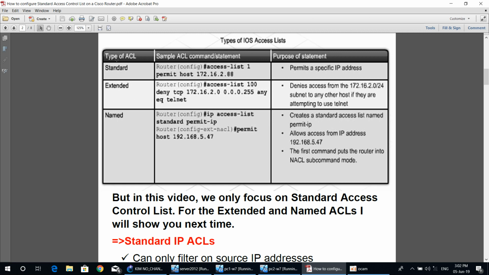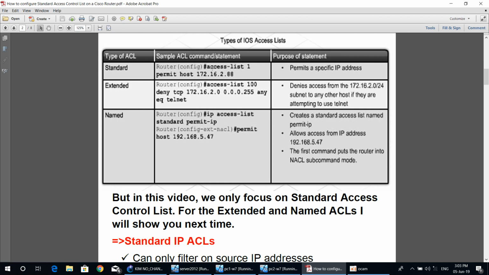For the type of access control list, we have three types: standard, extended, and named access control list. To create standard access control list, we go to the global configuration mode and then type the command access-list, then the number of the access control list, then the condition permit or deny, and then the source IP address.